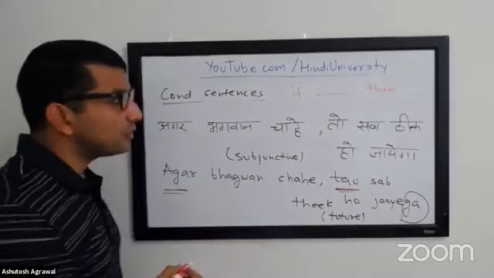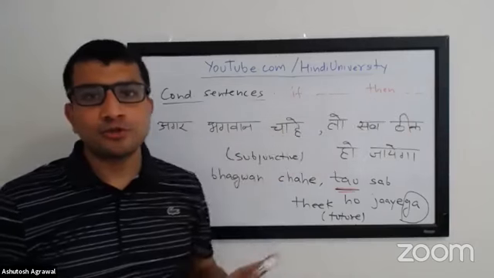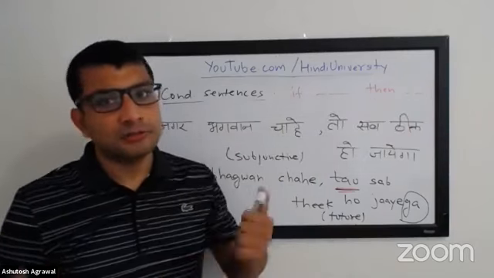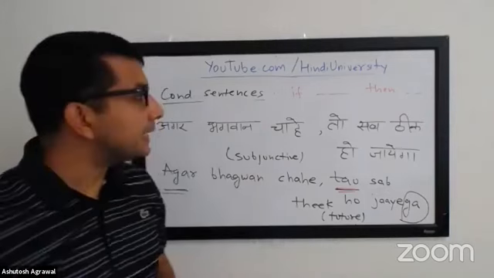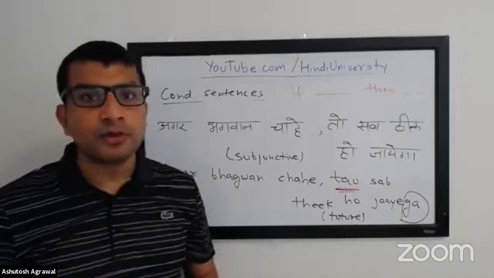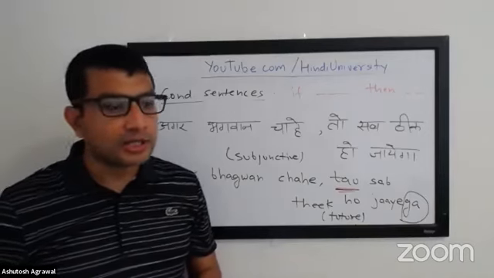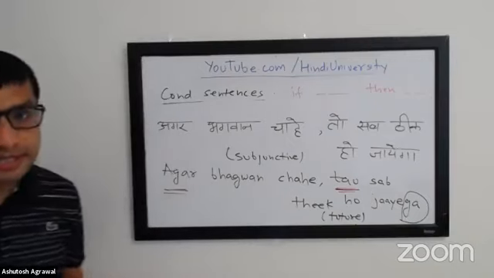Now, the key thing to note here is that in English, sometimes you don't mention then. Sometimes you just omit it, right? If you come to my house, I'll cook. You don't have to say then. Okay. In Hindi, it's the other way around. You don't have to really say agar. You can say आप घर आएंगे तो मैं खाना बनाऊंगा. You can say that.